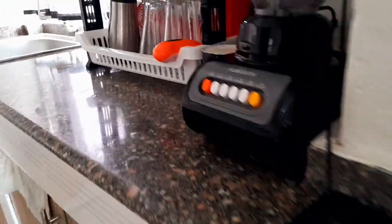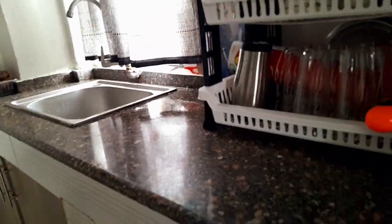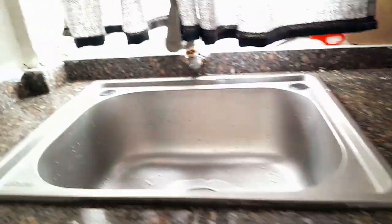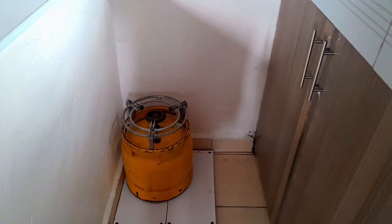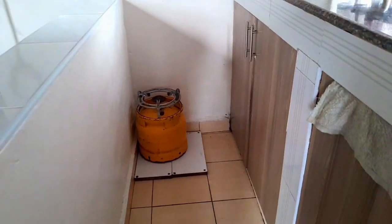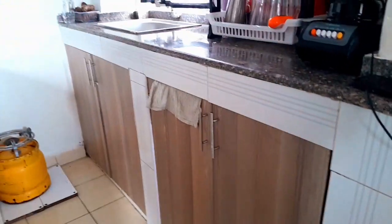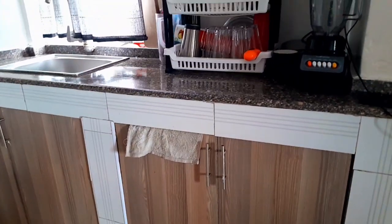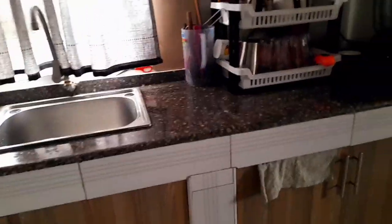So this is after cleaning. I think it looks good now. I have the space to do my cooking. Yeah, I think it looks nice and better. And this is my gas. Soon I'm manifesting a cooker to electric. So that's it. I think now we can proceed to the market. We buy the ingredients.